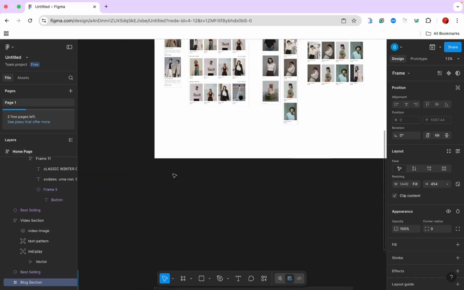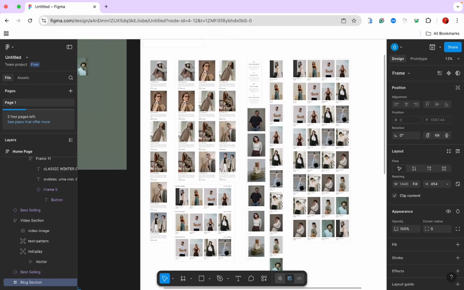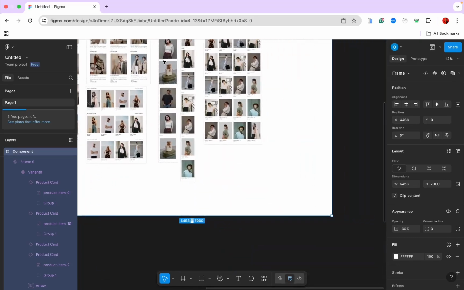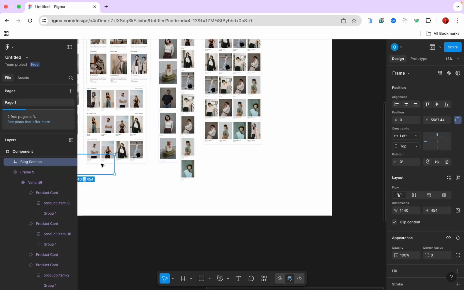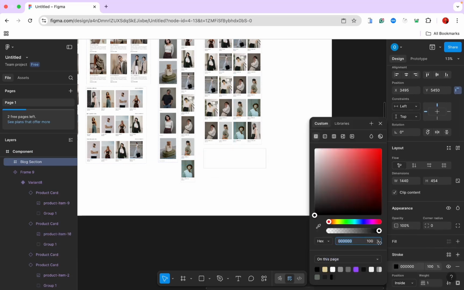Let's copy this frame and paste it over in our components. Let's move it beneath here and also give it a stroke so we could see it.